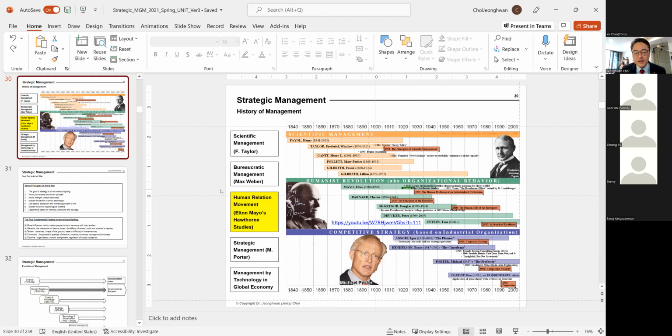Humanistic management came because Elton Mayo and his Harvard colleagues found out that if a business treats people better, they could make more money. Possible? Yes, possible. Because taking care of people motivates them, encourages them, and makes them engage in work. If you treat me like a family member, absolutely, I will return my loyalty.